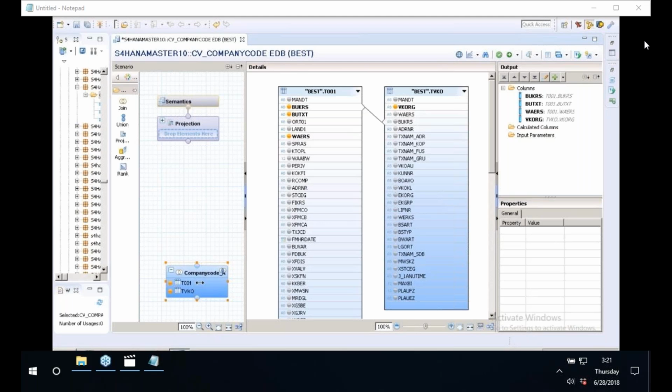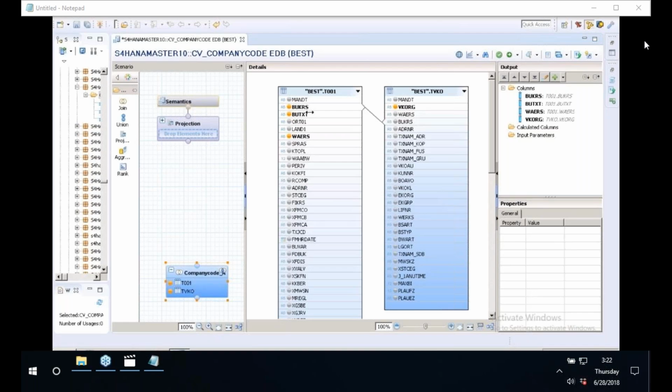Now I have one more requirement. So from here, what are we trying to get? My company code ID, company code text, currency ID. With each company code, what currency is it associated with? I also would like to see the text of the currency. For example, USD, United States dollar, Saudi riyal, Philippines peso, Malaysian ringgits, Singapore dollars.